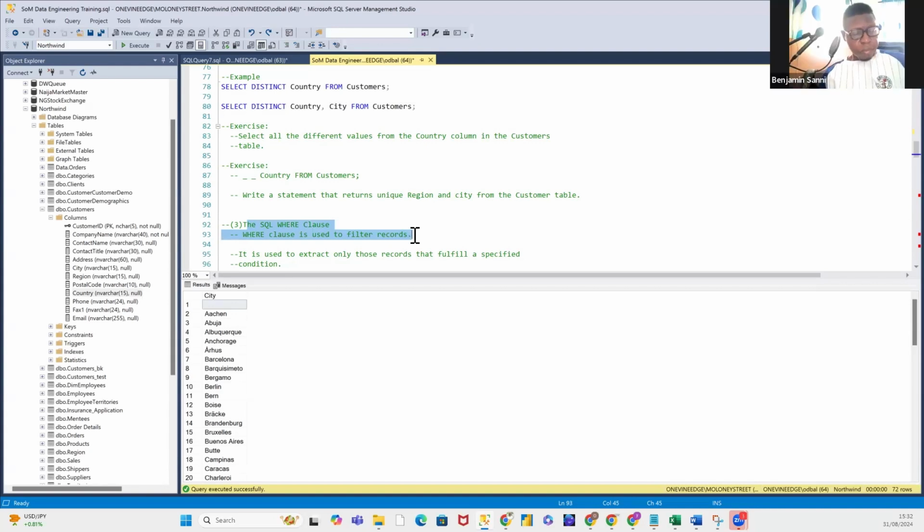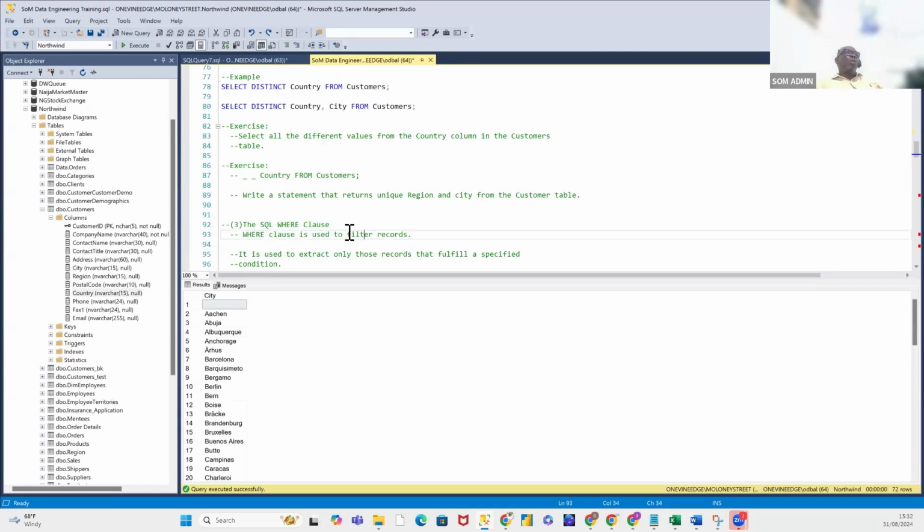I can now say, select star from customer table where entry year equals 2024. So it's only going to return customers that were signed up this year. But if I do not put the where clause, it's going to return back everything to me. So the where clause is used to apply filters. It is used to extract only those records that fulfill a specified condition.